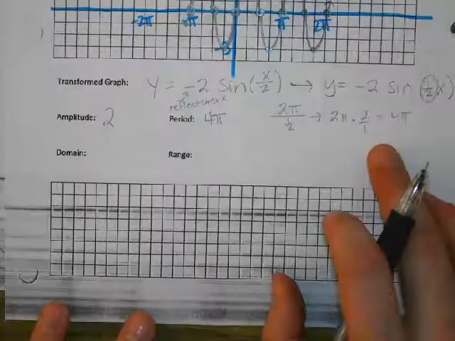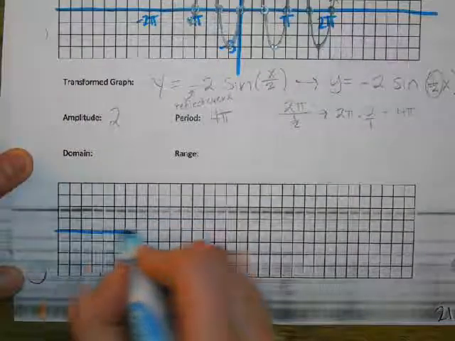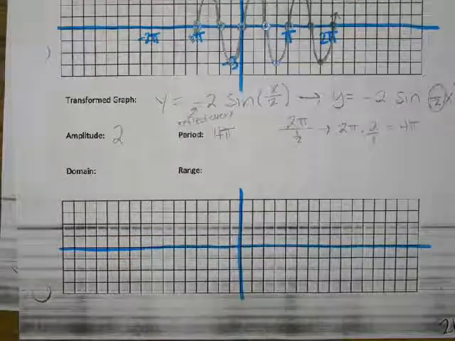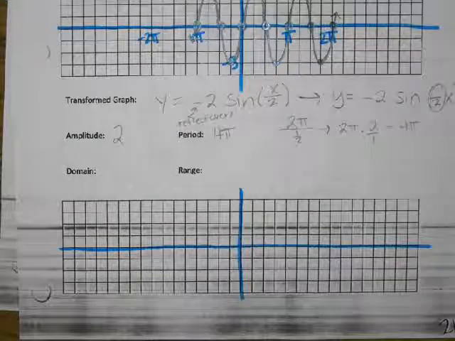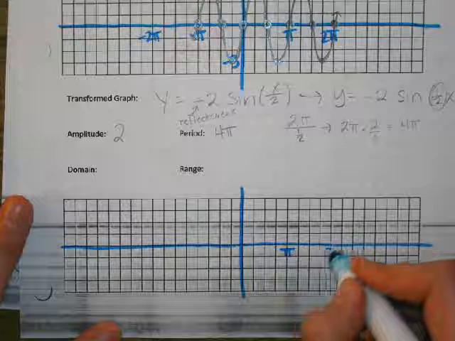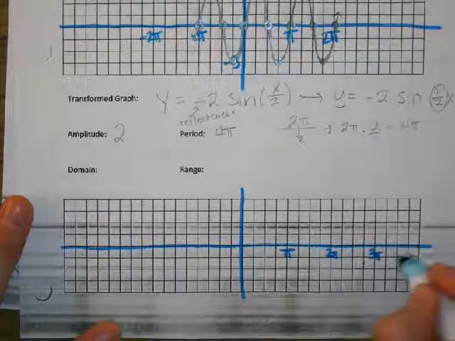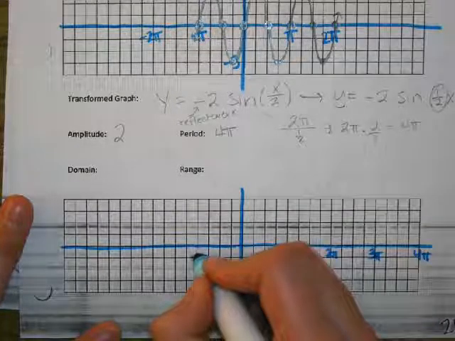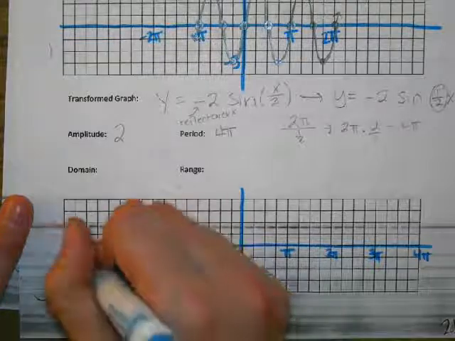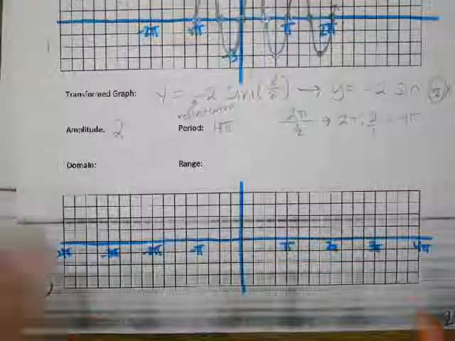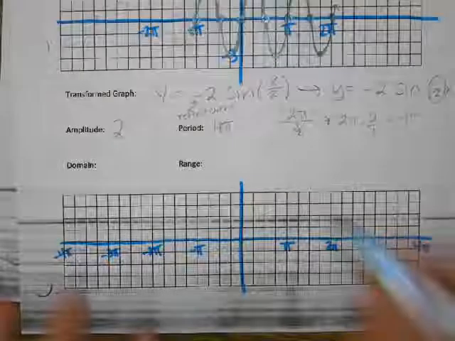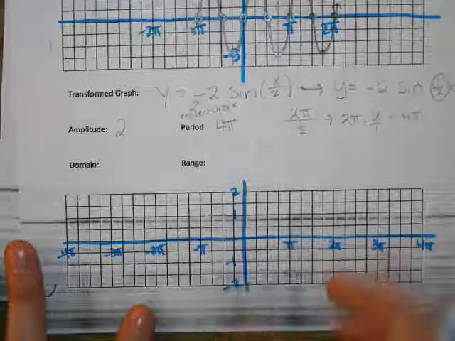Okay. So we're going to draw our dark lines again. Do you guys want to count 4 boxes to be pi again, or do you want to count differently this time? Put it as 4 boxes. Okay. So we'll do 1, 2, 3, 4. 1, 2, 3, 4. 1, 2, 3, 4. 1, 2, 3, 4. All right. And then what do you guys want to do for the y values? I do the 2. So you do 1 and then the very top one will be 2. Okay.